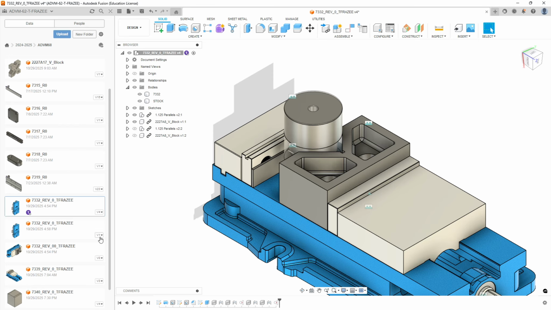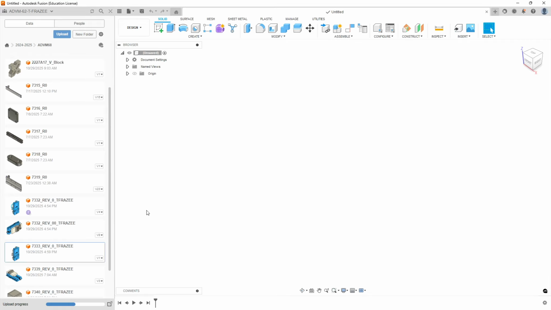It should have version 1 under the name, and we're going to right click on it and rename it, changing the number to 33. Now we've got the duplicate. We want to make sure we close our original and open our duplicate file.